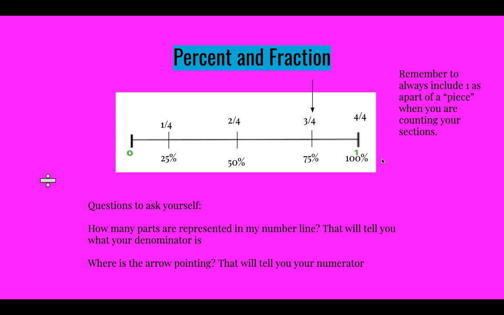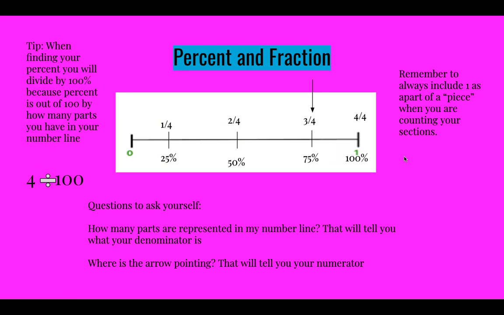All right. So some of you may not understand where I got the percent set from the bottom. So, tip: when finding your percent, you will divide 100%, because percent is always out of 100, by how many parts you have in your number line. So always remember, when I'm trying to find my percent, I am going to divide 100 by how many parts I have in my number line. All right?